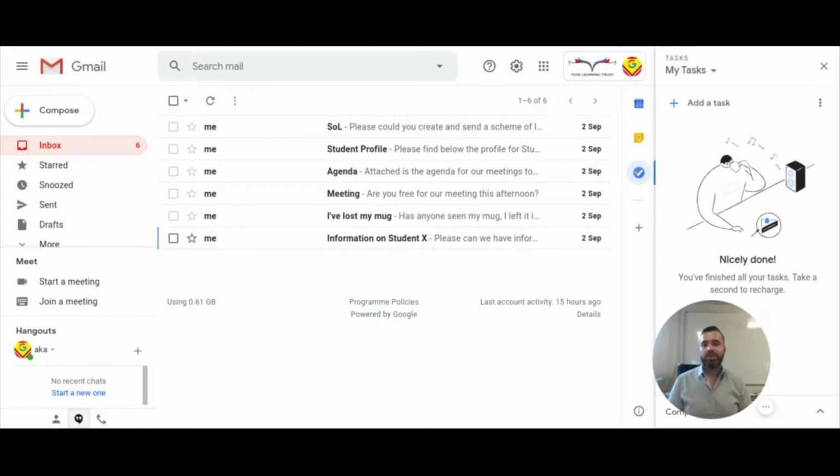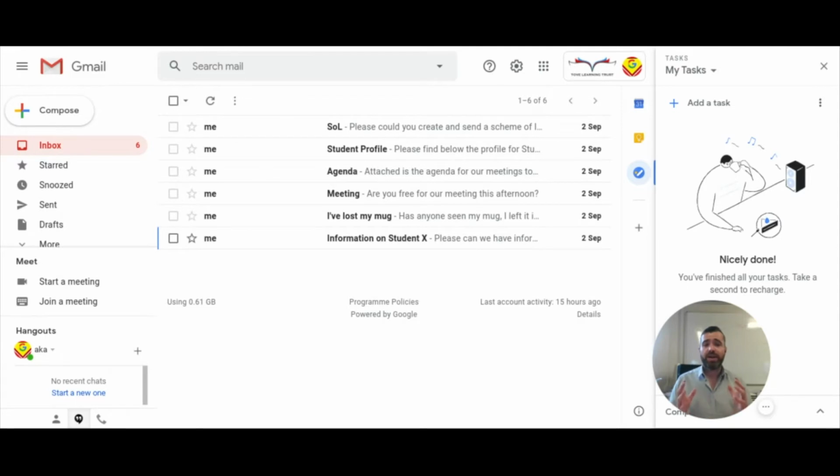If you don't have those emails in your inbox when you pass your eye over, do not do anything with them, unless it's something that needs actioning straight away. Most emails that we get while we're teaching, we don't need to do anything with, and people don't require an immediate reply. It's only a relatively small number of cases where there is, perhaps more so for teachers, but in most cases still. You can leave emails to a set time. If you want to check at break time, lunchtime, end of the day, whatever.